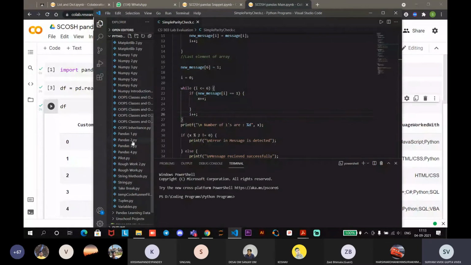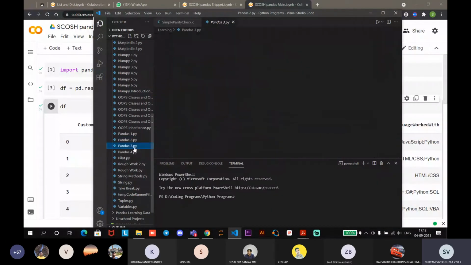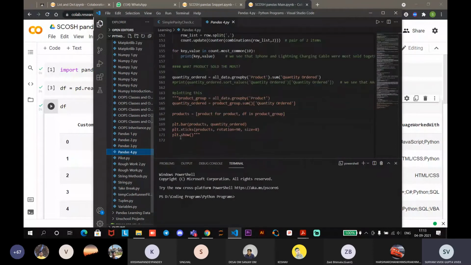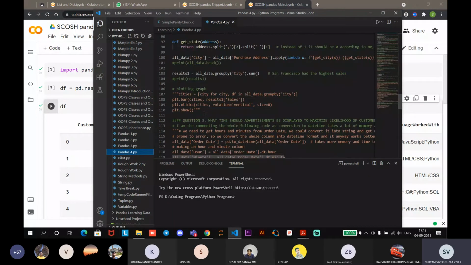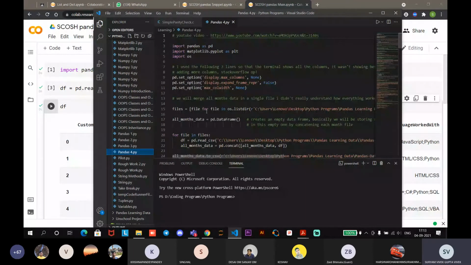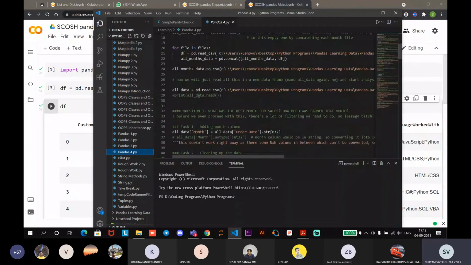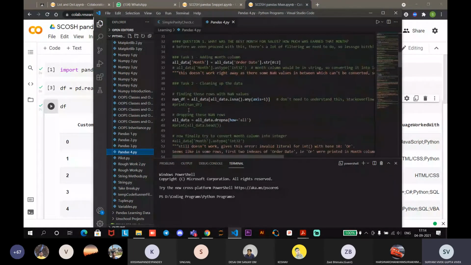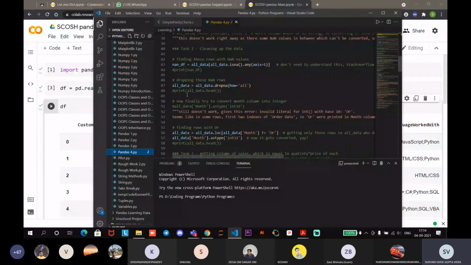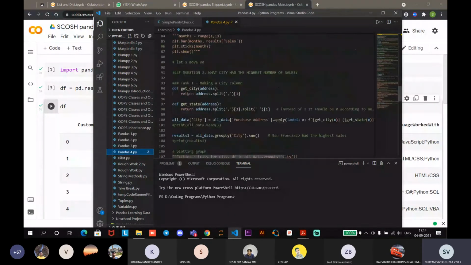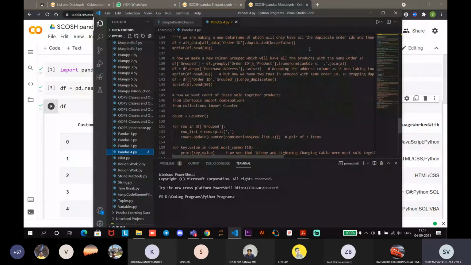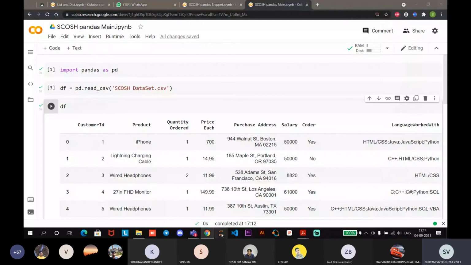Initially I didn't know about all of these things, so I ran pandas in VS Code, and you can see I had to comment out everything after writing it, because two pieces of code cannot run together. I wrote the code and then commented it, then wrote the next code and commented it. So that's why VS Code and these are not used. You can use something like Jupyter Notebook.